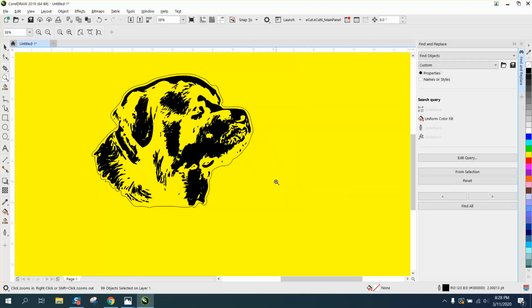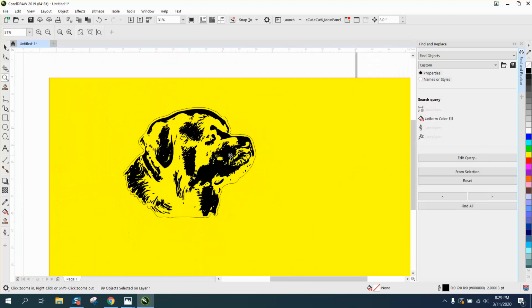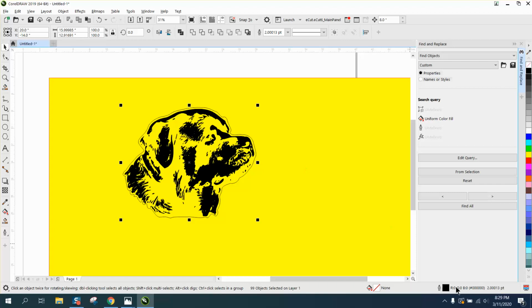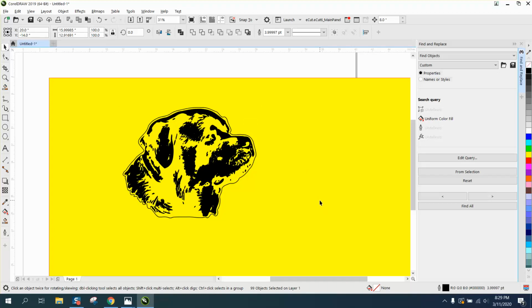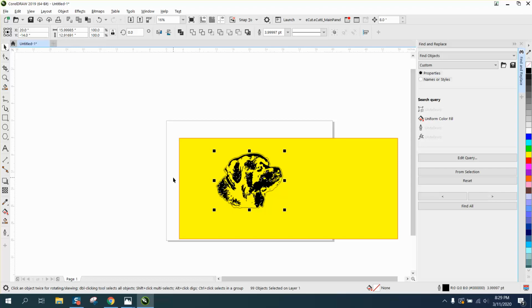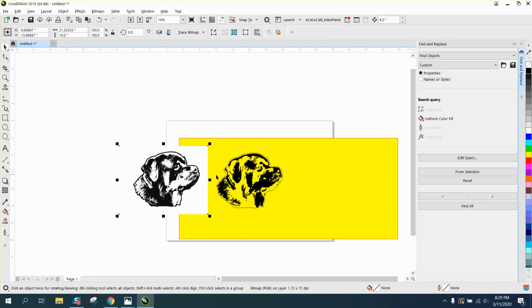I personally don't think it looks as good, but you never know till you really run it. And you might wanna take this line and make it a little bit thicker. That's too thick. Let's go 4 points. And that is inverted the colors. Because if we bring the other one back in, whatever is white now is transparent, or whatever was white was transparent, and whatever is black is transparent. So sorry, whatever was white is now black, whatever is black is transparent.